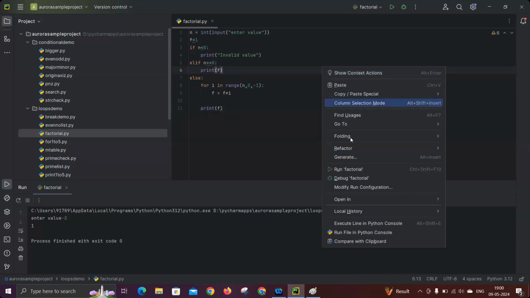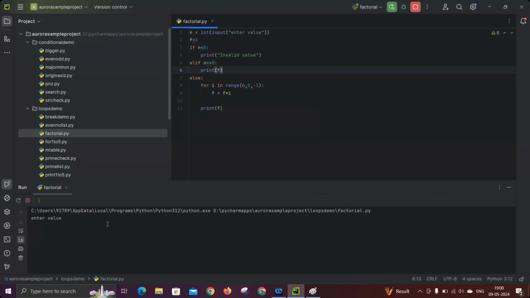Now if I run this, and I give 5, it gives 120, and if I give -5, you see invalid value, and if I give 0, you get 1. So for every value it will validate now, so it doesn't give any error in the application. This is how we generally validate the inputs.